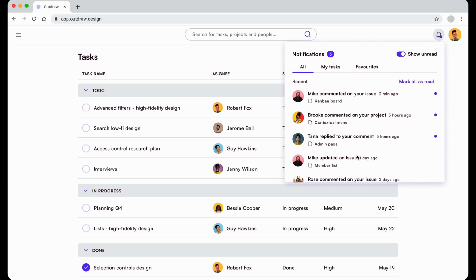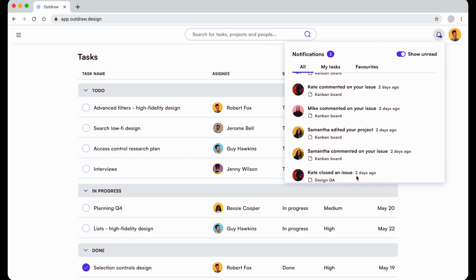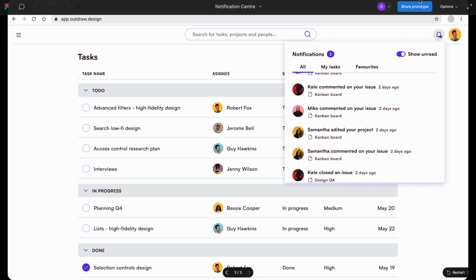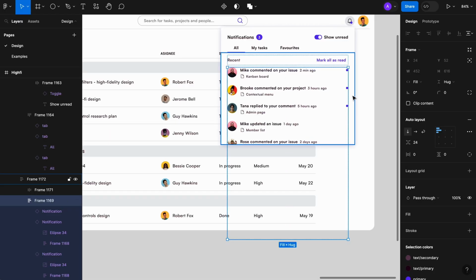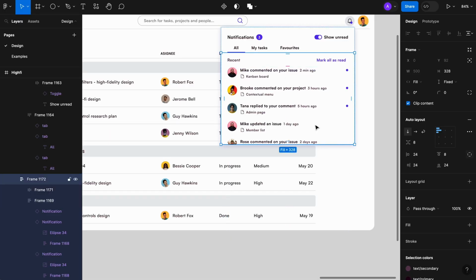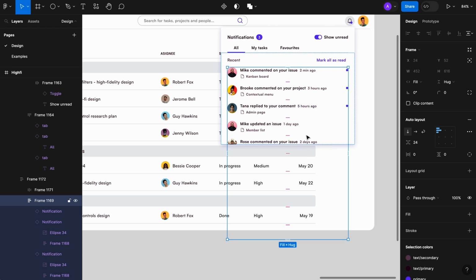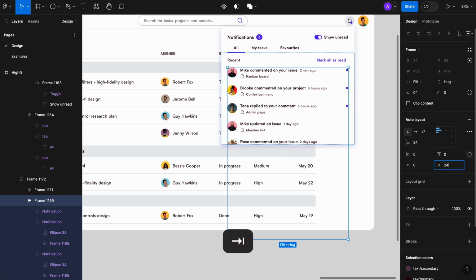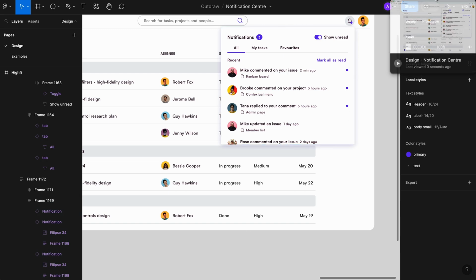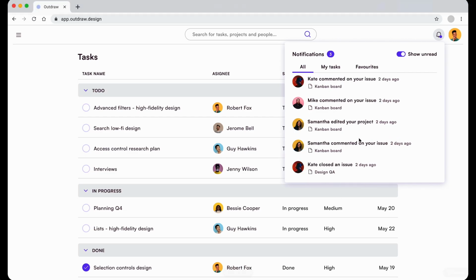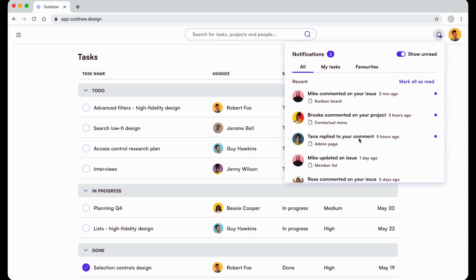And there is one more correction that we can make here to the prototype. So it's a very common case that you shrink the frame. And then if you scroll all the way to the bottom of the list, you can see that at the edge of the frame, we no longer have the 24 pixel padding that we've added previously. What we can do here is, instead of adding padding to the external frame, add it directly to the list of our items. So let's split the padding and go 24 here. And now let's see how it influenced the final design. We have our 24 pixels padding. And this is it. We're ready with our notification center.